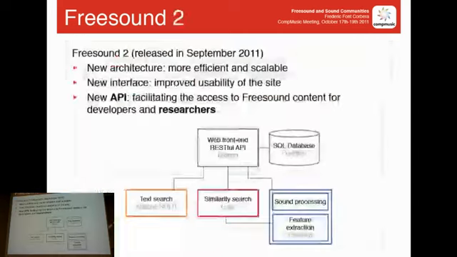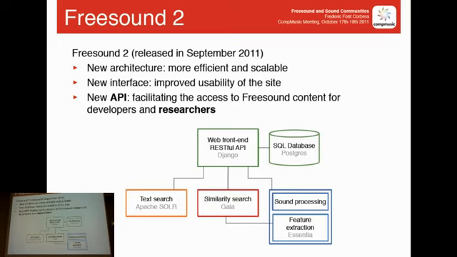Okay, so that's just what I've said. We released a new version which has a new architecture, which is more efficient and scalable and will allow us to develop more things in Freesound. It has a new interface, which we think is more usable. And then we have an API.